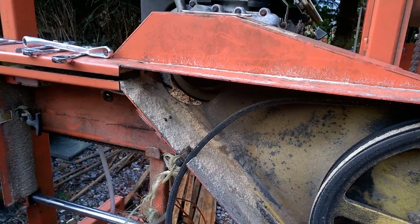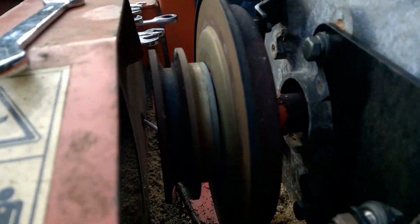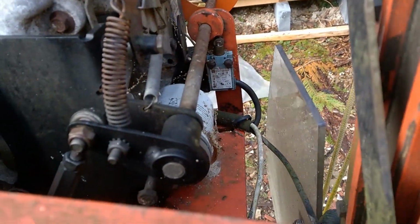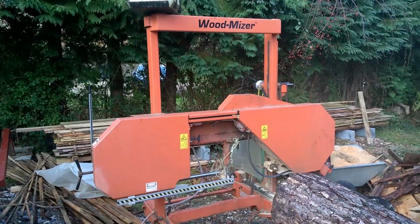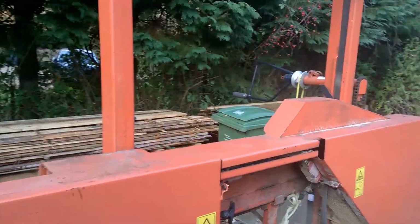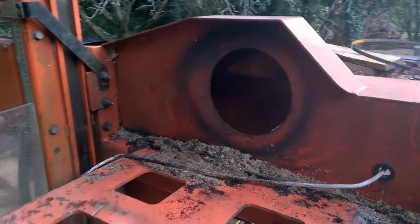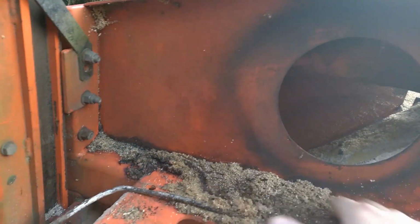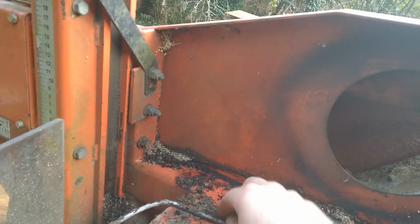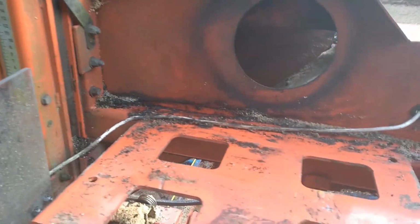The belt is off. We managed to pull the thing out. It's loose. The only thing we need to do now is unhook all these cables. So it looks a bit empty without the engine. Gonna clean this all up. All this 20-year-old mess. Whoa. And on Monday comes a new one.